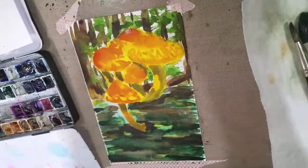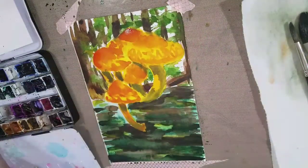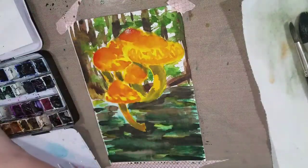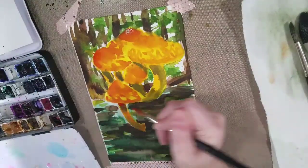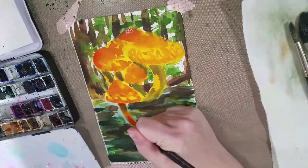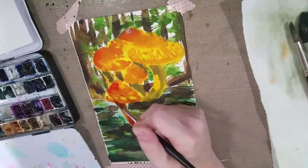All right, so this has had a little more time to dry. And I'm grabbing a fair amount of red. I'm just kind of working it in over.